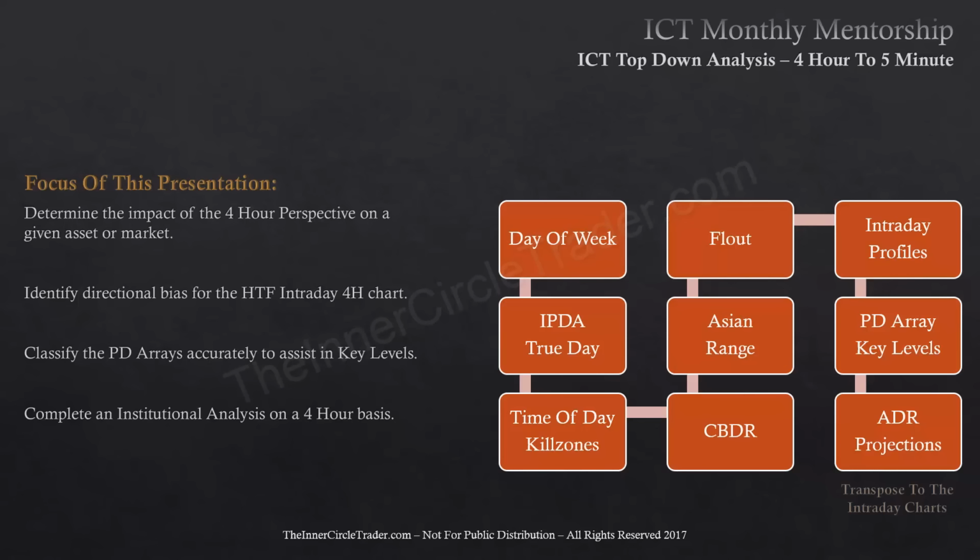and then further refine it for a 5-minute. If I can get my entries and executions off on the 5-minute, that's great. But I'm usually looking for the setups to confirm entries on 15-minute minimum. The best is to get it down into a 5-minute, but I don't always have the luxury of getting into a 5-minute chart to refine it. But if I do, I'm going to certainly try to do that.